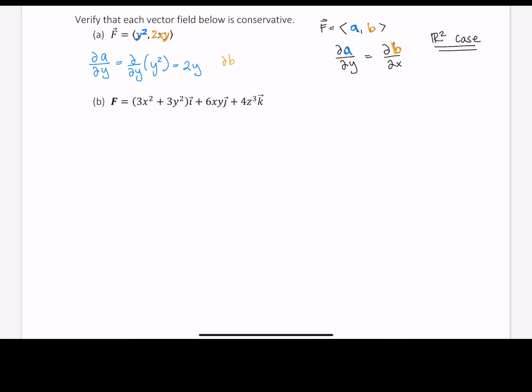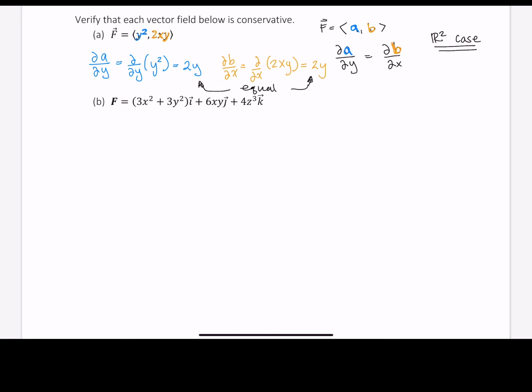So the partial of b with respect to x is the partial derivative with respect to x of 2xy. That's just equal to 2y. Notice that these are equal to each other.